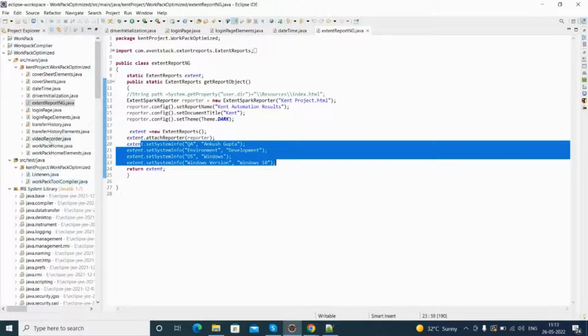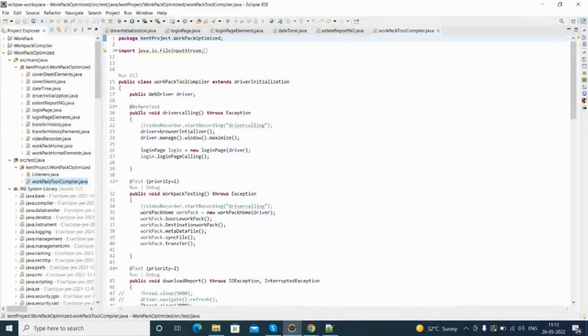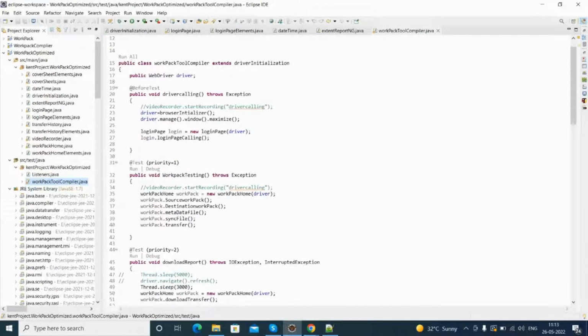I just created a test class here, and the main files are here. So what we just need to run, I will just put in the source test Java, and what I prepared, which needs to be run in source main Java. So these all are the classes I just call in the Workpack tool compiler.java file. So these all are related to the test engine integration.